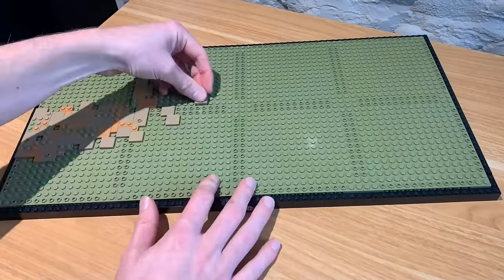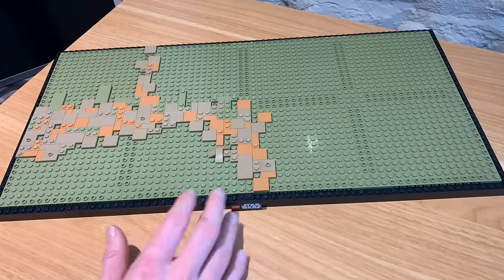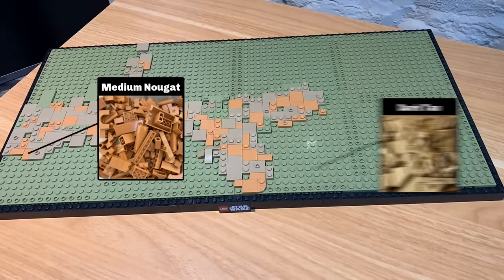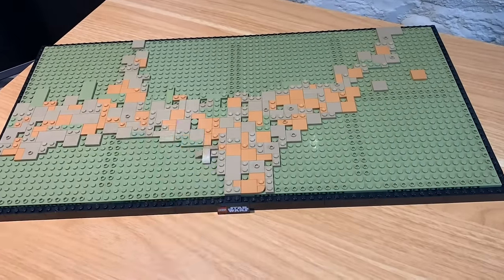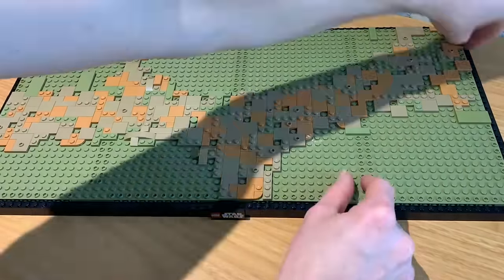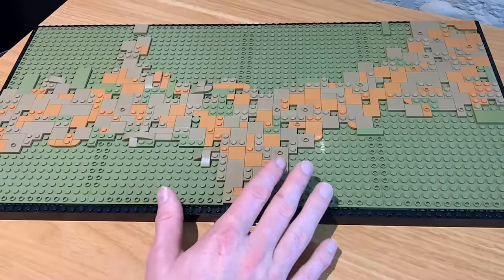The paths are something I really wanted to include across the entire MOC. I'm laying out a rough layout as I go, working this out on the fly, using a load of medium nougat as well as dark tan colored tiles and plates to make a nice rugged path for the battle to occur on. I basically wanted to keep it natural, as if this was a natural clearing from the foliage in the jungle that Ewoks and other animals had cleared out over the years through repeated use.